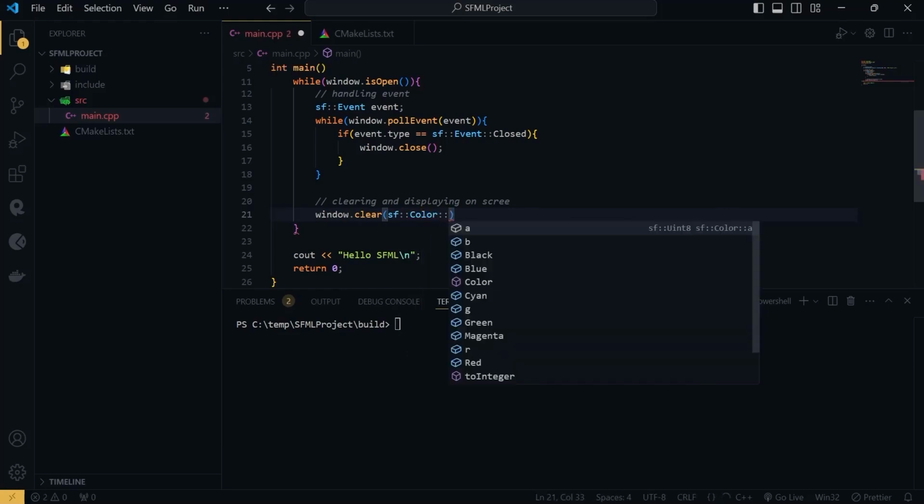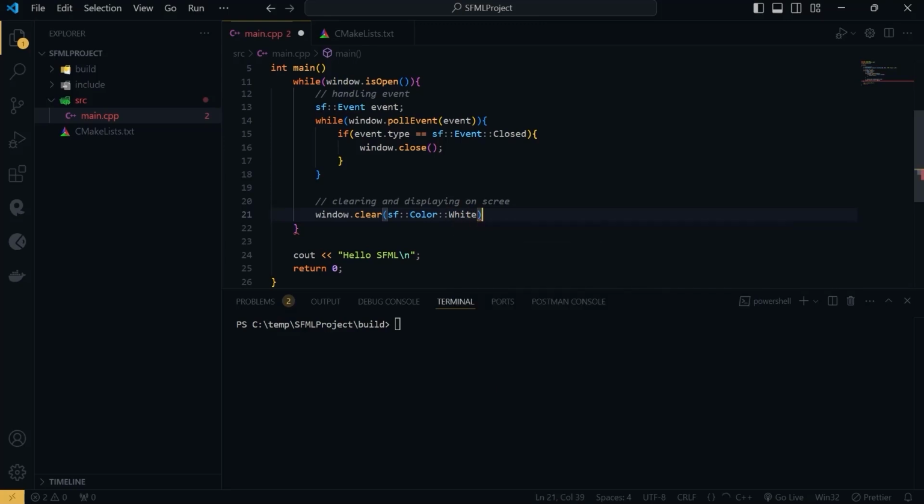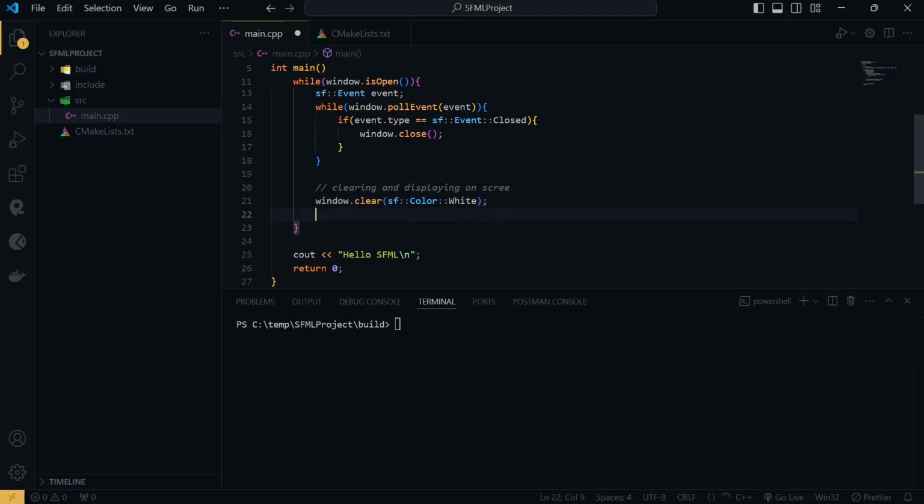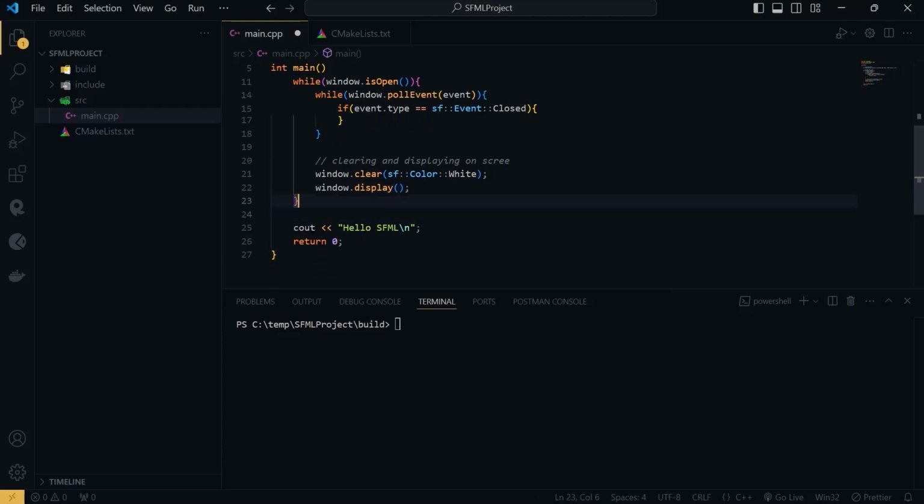Let me pick the black screen or white screen, it's up to you, whichever color you want. And then let's display it. The display function should be called after the clear. So yeah, let's save it.